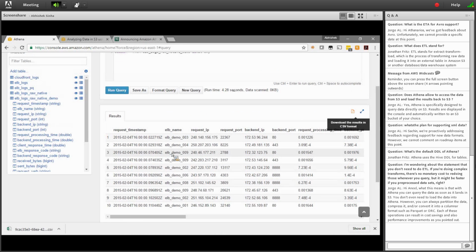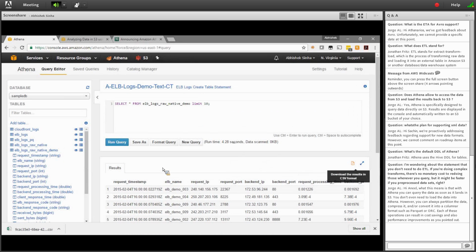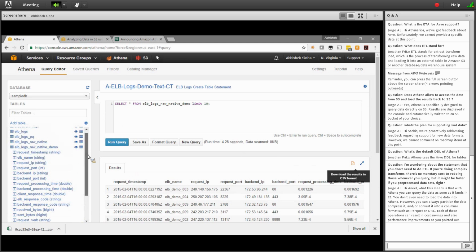Now, the backend for this, in the sense of where the data is actually stored, is just text files. So it takes a bit of time to run these queries. Let me try and run another query on this. But what I also wanted to do was create a table in columnar format. And in the end, I want to run a large query on this table that will scan the entire table.